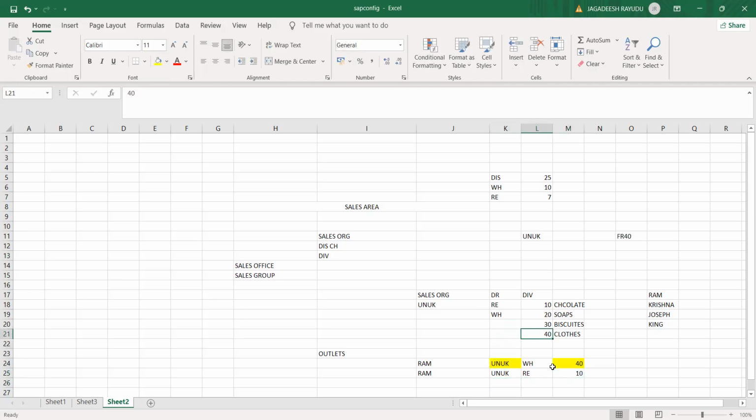Like that, different customers can buy through different sales areas. It all depends on your client requirement. You shouldn't conclude that if we have different divisions, you cannot do this. With different channels, it is going to increase n number of sales areas. It is going to be a laborious process. Assume that the sales organization is keeping their own outlet. In such a case, if the system chooses automatically, then it's fine.